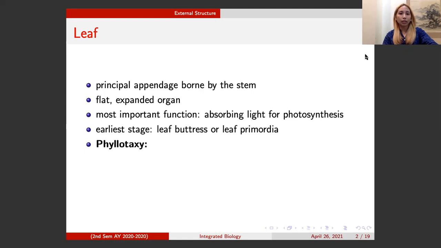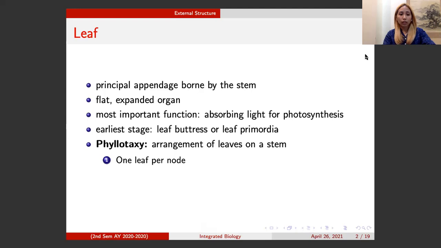So there are different types of arrangement of leaves on a stem. The arrangement of leaves on a stem is actually highly significant in terms of avoidance of shadowing. Imagine if a leaf doesn't have a particular arrangement on the stem, and the leaves are just arranged one on top of the other, then the efficiency of absorption of light for the main function of the leaf would actually be less, because one leaf will shadow the other if it is just one on top of the other. So there are different types of arrangement of leaves on the stem.